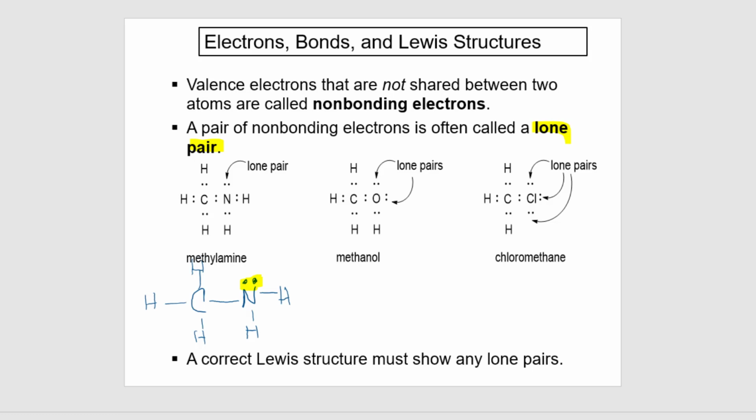We'll see this again in methanol. So if I redraw this into a better looking Lewis dot structure, we can replace the dots with the line bonds for the carbon and 3 hydrogens. The carbon is bonded to the oxygen, which also is bonded to a hydrogen. And you'll notice that it also has 2 lone pairs.